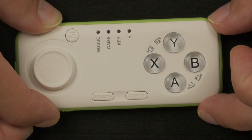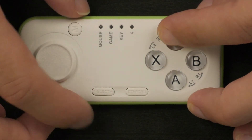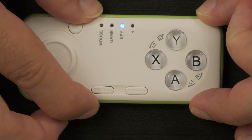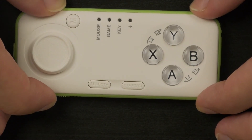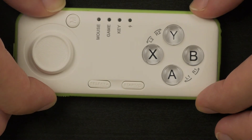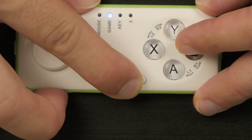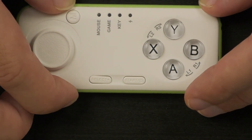The second mode is Android MTK mode — if you have an Android device and nothing happens in the first mode, try this one, which is relevant to certain Android devices. Hold the Y button followed by the start button; you'll see the red charging indicator followed by the blue game or key indicator. The third mode is Apple iKid mode, relevant for iOS devices. You must download a special app called iKid from the App Store first. Press the B button followed by the start button, and you'll see the blue game indicator followed by the blue game or key indicator.